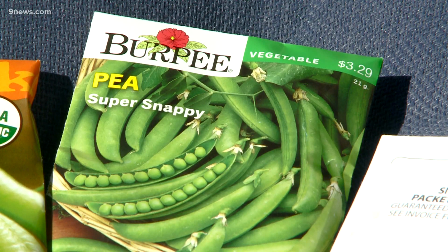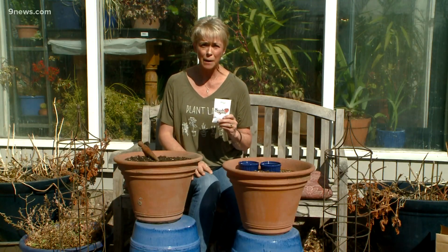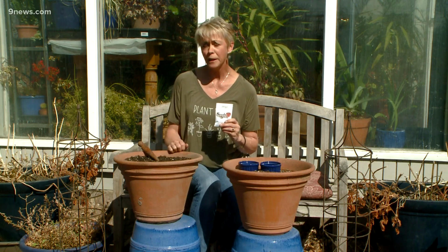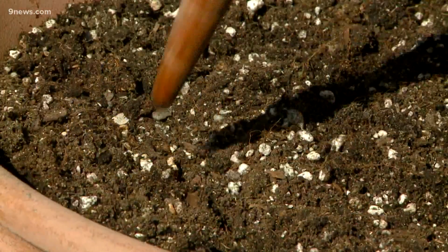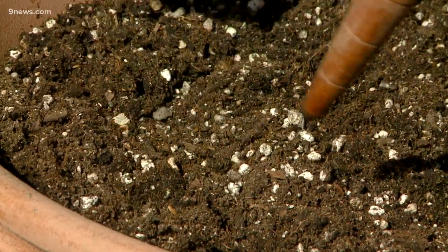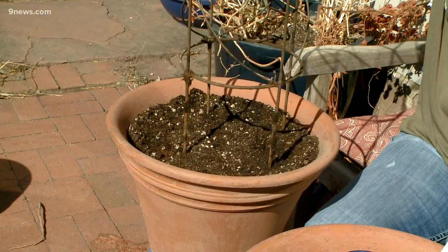The best way to plant peas is in pots. Just in case we get a monster storm in April or May, you can give them a little bit of protection. The best way to plant them is soak them overnight. See the difference? You'll plant them about 1 inch deep and 2 inches apart. And then add a trellis for a little support.